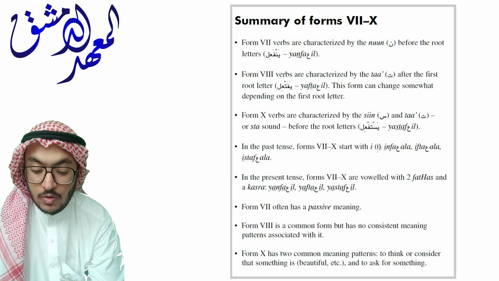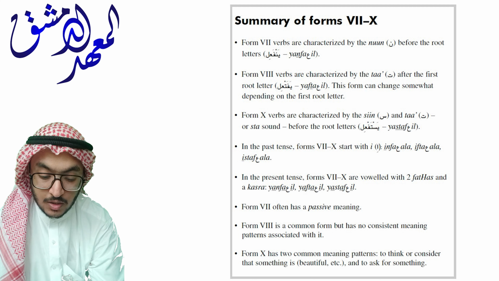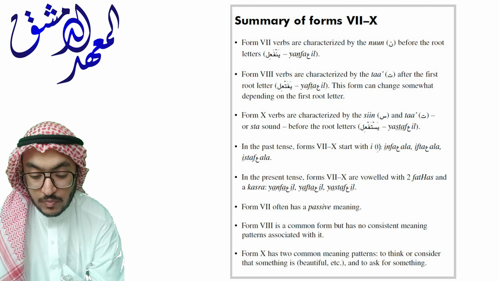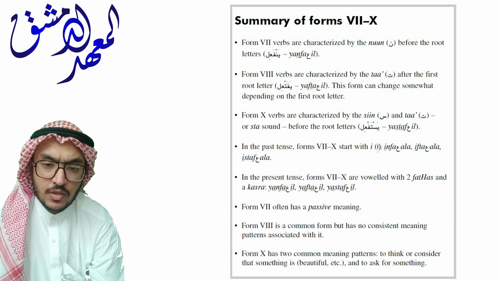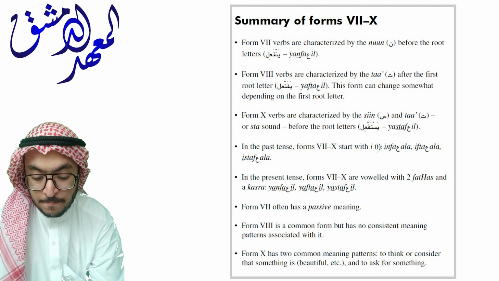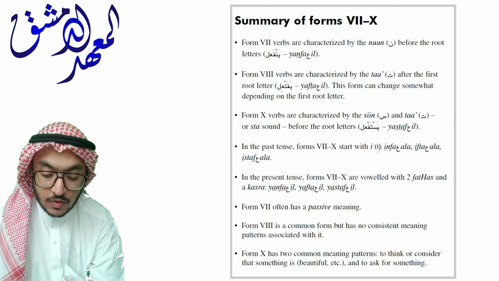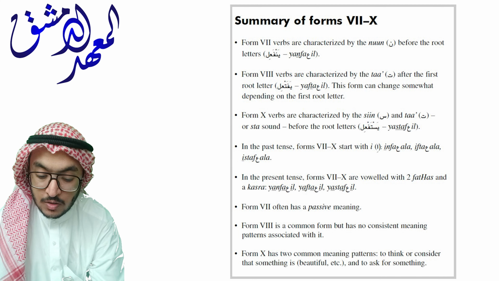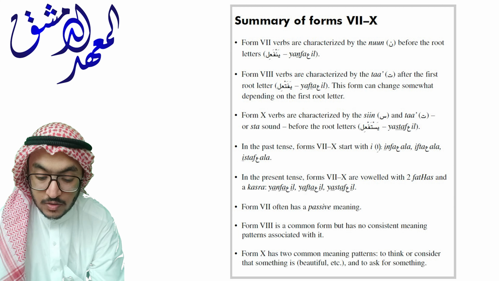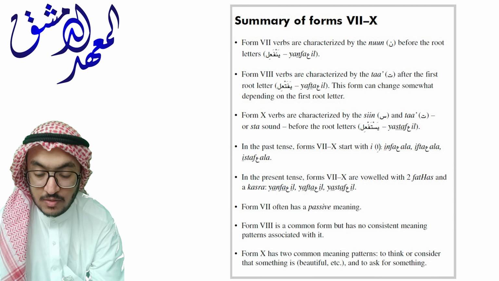Now we'll do some irregular verbs in the form 7 and 10. So here are some of the notes about how irregular verbs behave in the form 7 to 10, followed by the summary table. So the double verbs in the forms 7, 8 and 10 follow the same rule as for the basic double verb. The verbs with Hamza are not common in the forms 7 to 10. When they do occur, they behave roughly as regular verbs, but see rules about their spelling in the previous videos. Note in particular that the form 8 verbs with Hamza as the first letter behave like assimilated verbs.